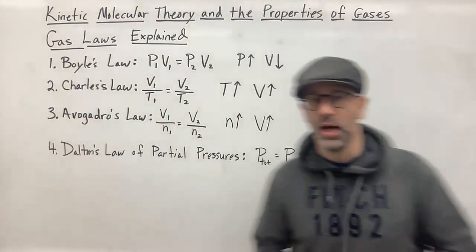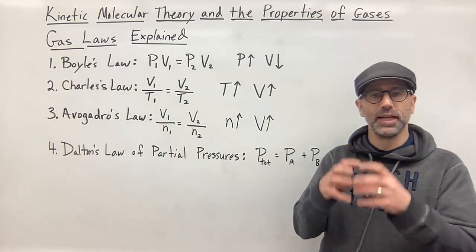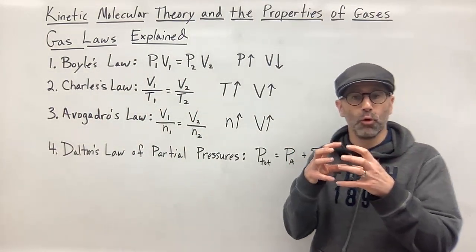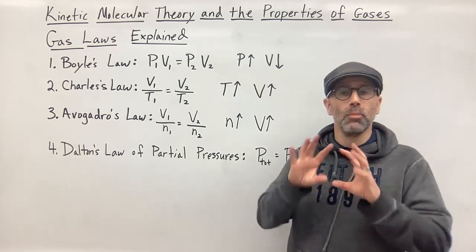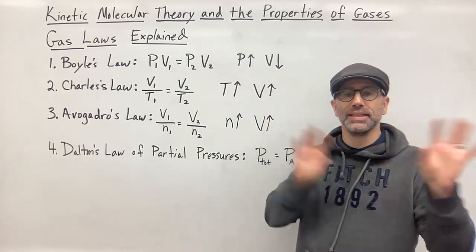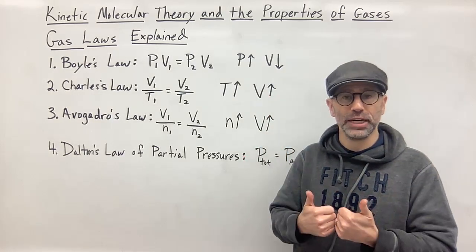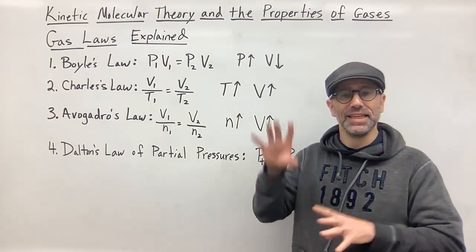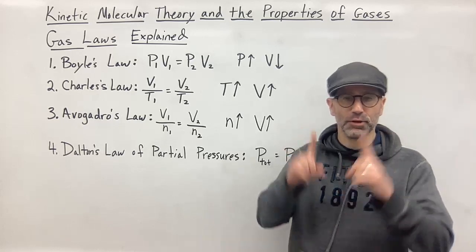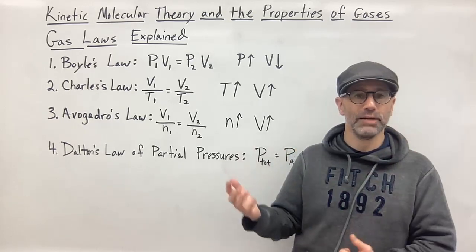Sorry about that. So you decrease the size of the container. There's less surface area for the particles to hit up against. So more particles are going to be hitting up against the side of the container at any one moment, and therefore pressure increases. So that explains why there's this inverse relationship between pressure and volume.